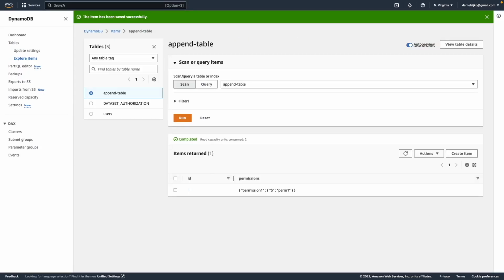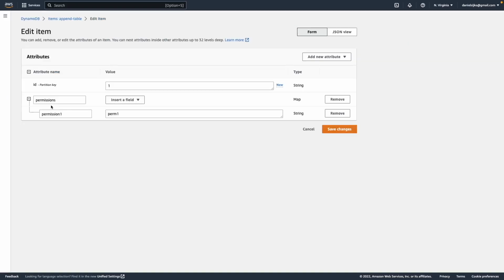Now a few words about map. Map has a specific key and value. The key must be unique. I created a map table with permissions, where the key specifies the name of the permission and the value specifies the current status. When you want to update one map element, the configuration will look like this.